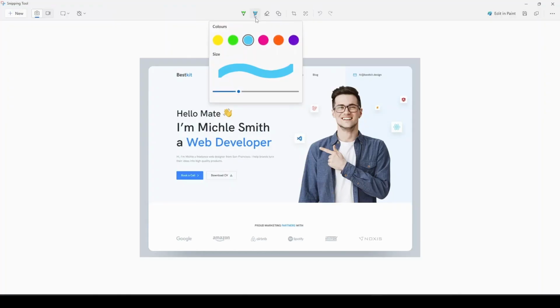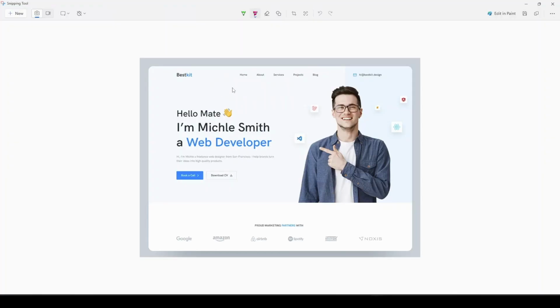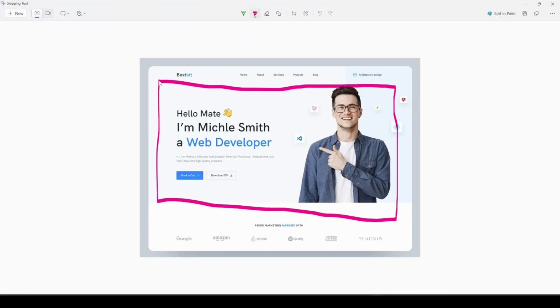So let's grab a pen. Let's make it small. Yeah, that should be fine, okay, let's just pick the purple one. So this is the section we want to build right now. So you see, this is a box that contains all these elements. So we can call this box hero section. Then here we have 2 boxes. This is box number 1.